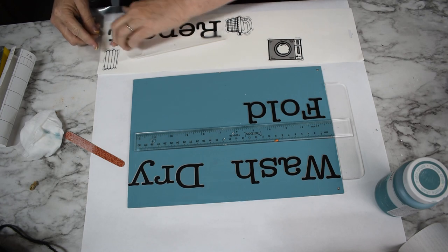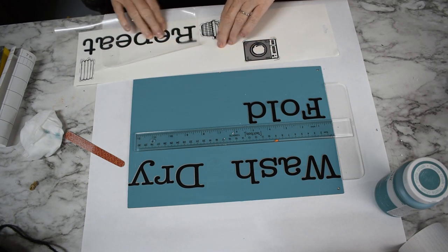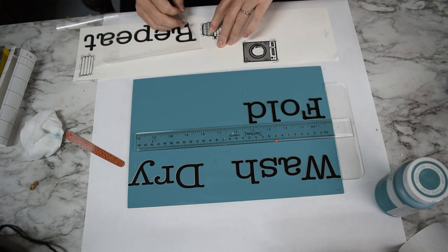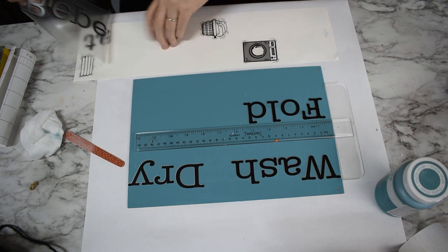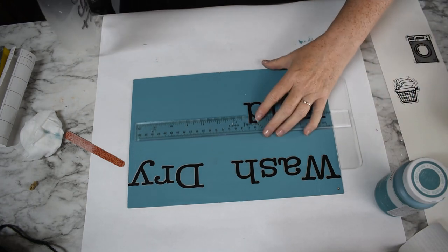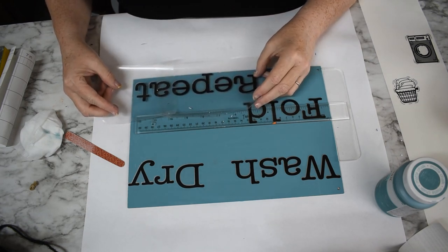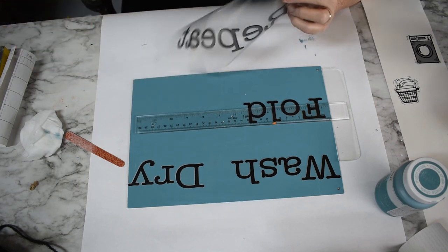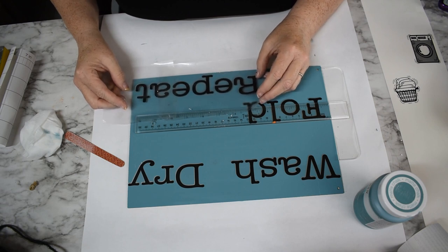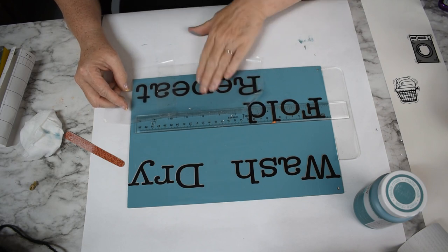Other piece. Where we can get this one placed. Right there.